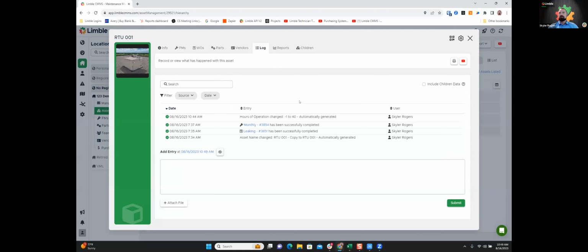So generally, if something breaks and it's reactive, a technician is going to jump to the log because whether it's a PM or a work order or work request, I can see quickly what was done last, or if there was anything else. I could see that the hours of operation we opened up was changed, and who did it and at what time. It's your source of truth, your audit trail, basically, for your asset.